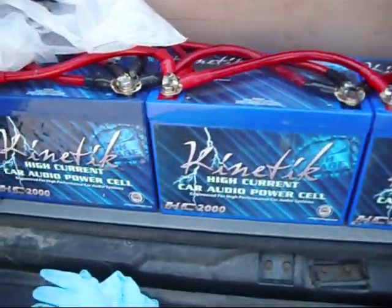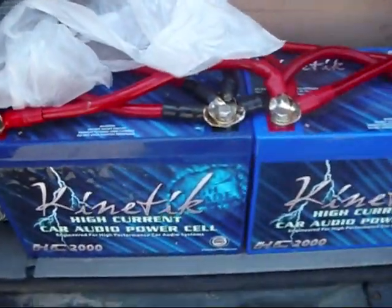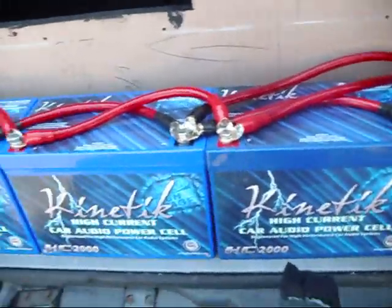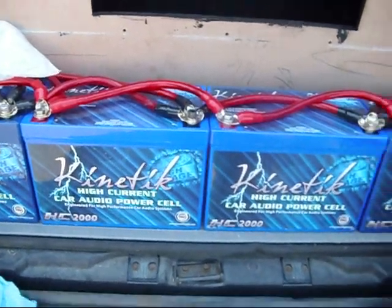I just bought some angle iron to make a battery bank tray for the batteries so that they don't slide around. And that's how it's looking so far.